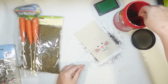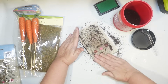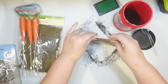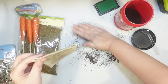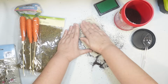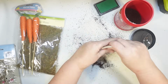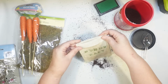Now, I don't want the back to be super white though, and I do want to cover up that bunny face, so I put more coffee on the back. I probably rubbed a little harder back here and made it a little bit darker just to disguise that. But I just want it to look like a dirty little bag, and this trick worked perfectly, so shout out again to that blog for the great idea of using this bag for a little bunny bait bag. I think she called hers bunny treats maybe, but I think bunny bait's super cute.